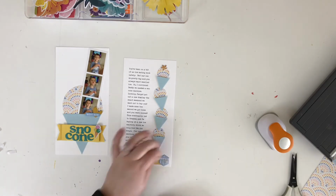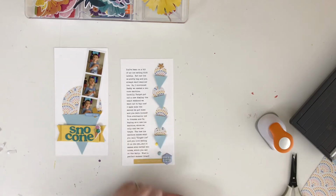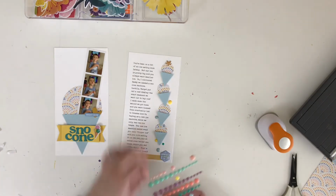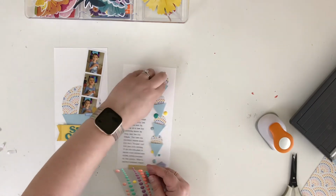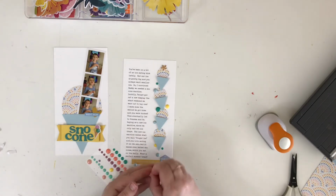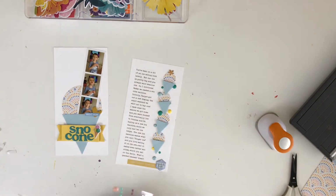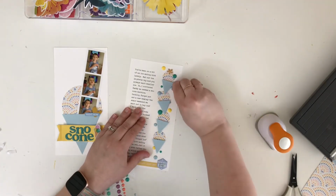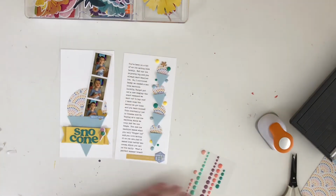So I've got my snow cones stacked, and I am now adding some enamel dots. I've been on an enamel dot kick lately. Anytime I'm looking at a layout, I'm like, it needs something, and enamel dots. I think the reason I like enamel dots so much is that they're small enough that they'll fit on my layouts, because like I said, I have a problem with finding embellishments that will fit. And they give just the right amount of color and just the right amount of, what's the word I'm looking for, dimension, depth, I guess. And yeah, I just really like adding enamel dots to my layout.